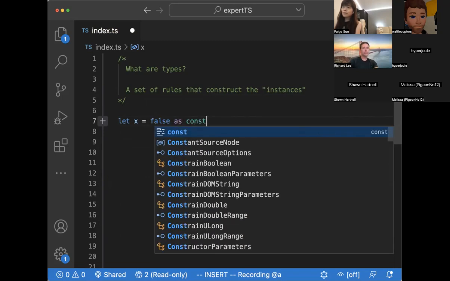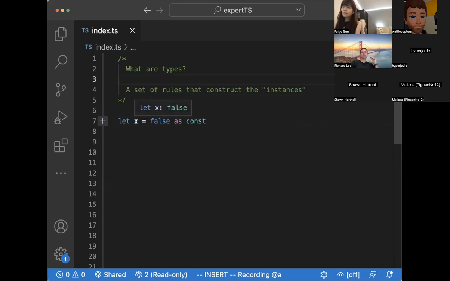There is an expression you've probably all seen now, maybe, as const. As const is the way to hint that I'm thinking about stuff as literals. So when it saw this, TypeScript is like, oh, it's false, I know its type is false, but you probably want a Boolean.